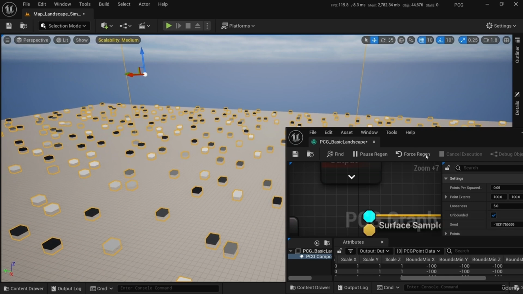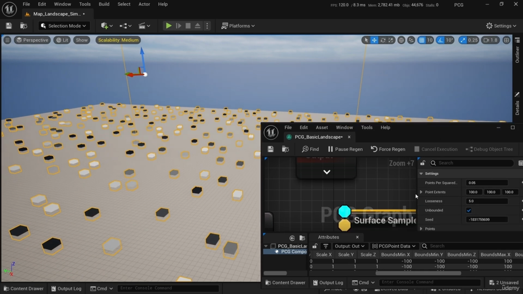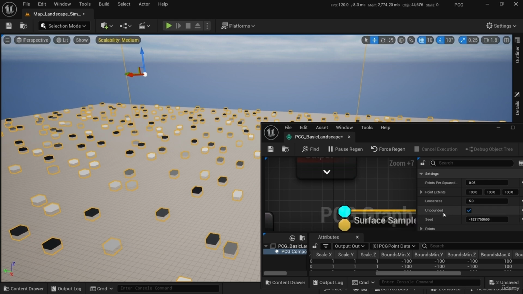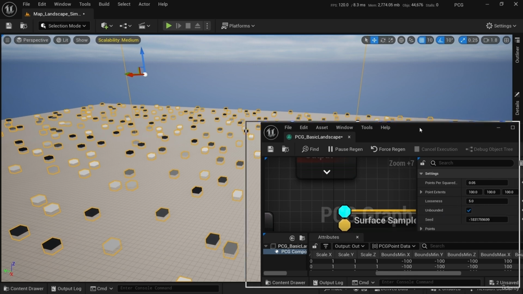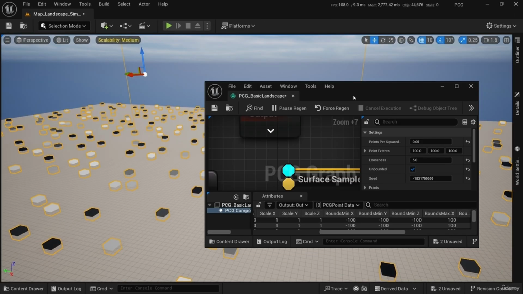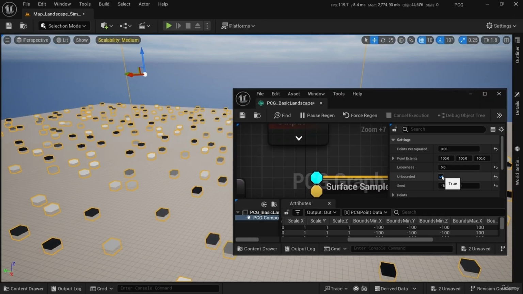Note when using unbounded, because it is not limited, if the landscape is large and the number of points is high, it will take a lot of time to generate the points, and Unreal might even crash because of spawning too many points. Currently, I have spawned over 1,700 points. So, I will uncheck Unbounded.